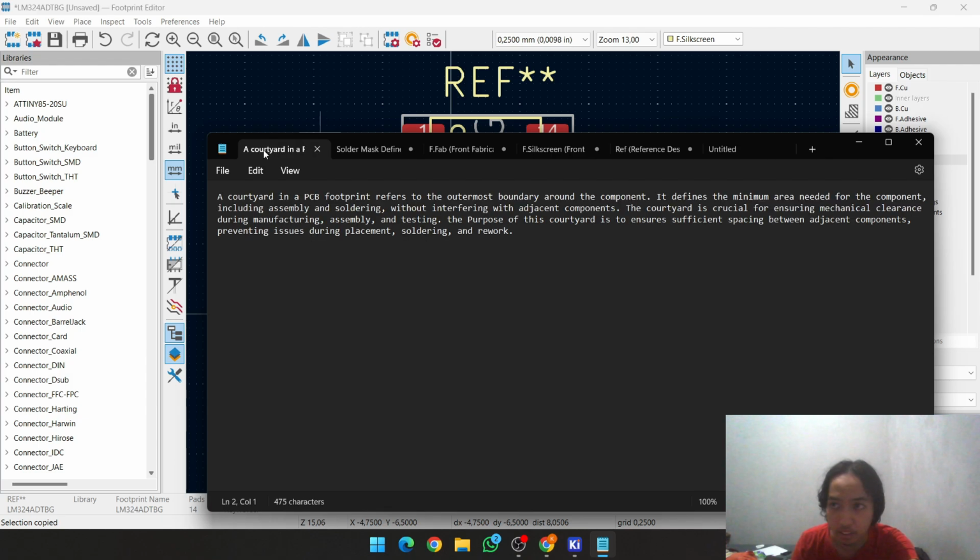Now, the courtyard in PCB footprint refers to the outermost boundary around the component. It defines the minimum area needed for the component, including assembly and soldering, without interfering with adjacent components. The courtyard is crucial for ensuring mechanical clearance during manufacturing, assembly, and testing.